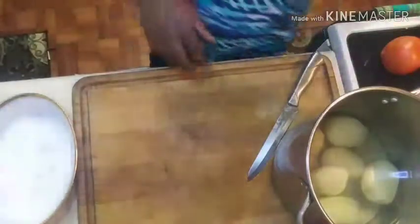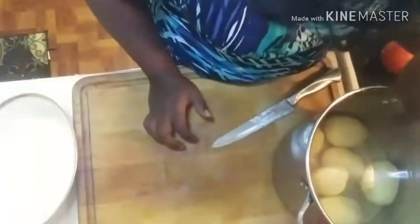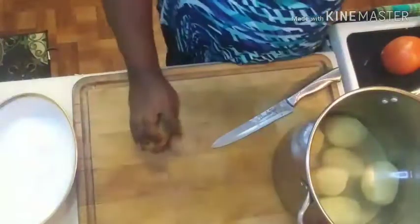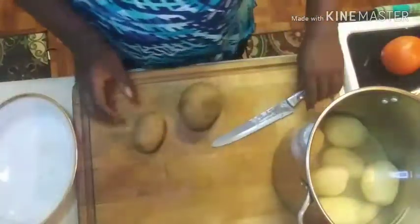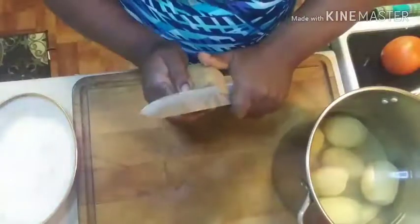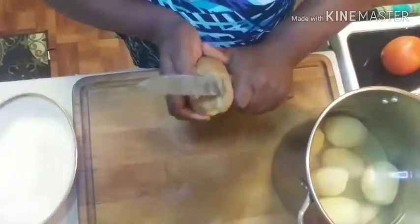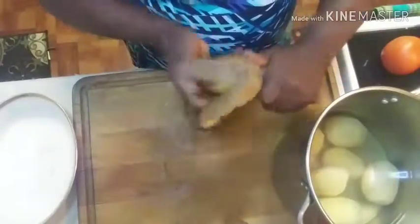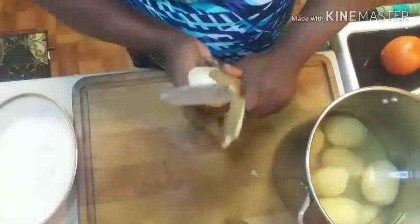Alright, so we have those potatoes cut up at 1, 2, 3, 4, 5, 6. I'm going to just cut up a few more just to make sure that I have enough French fries for my family. Because my husband, he's a French fry man. He loves French fries. I love French fries too, but I'm picky when it comes to French fries.